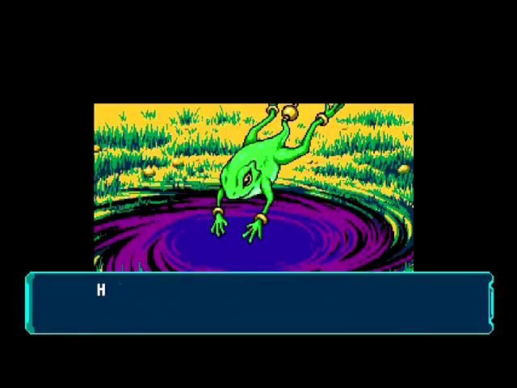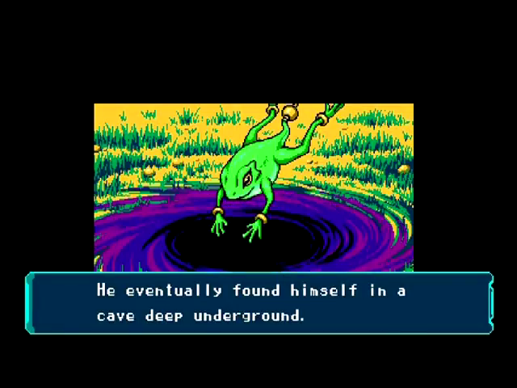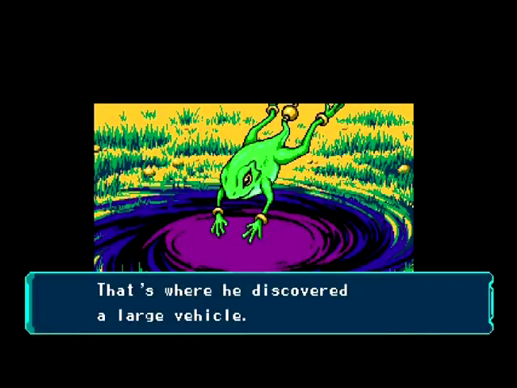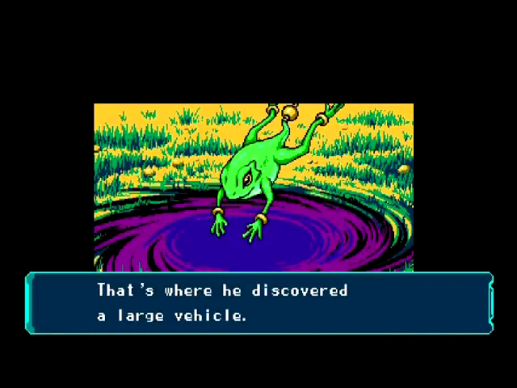Except now instead of hitting some radioactive box, the frog's just kind of jumping in this magical portal that somehow appeared. And he discovers a large vehicle. Okay, where have we heard this before?